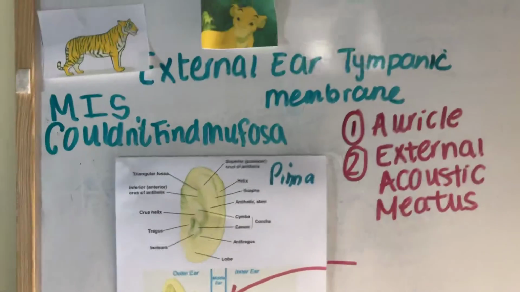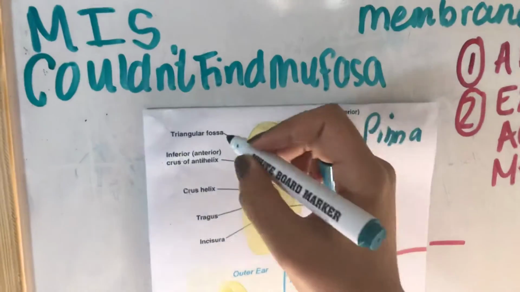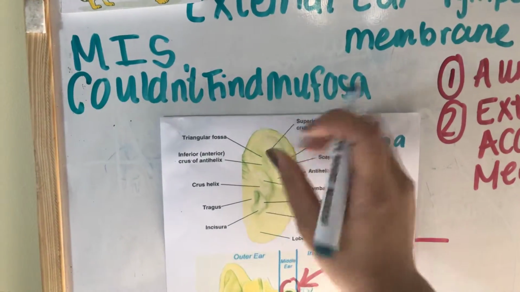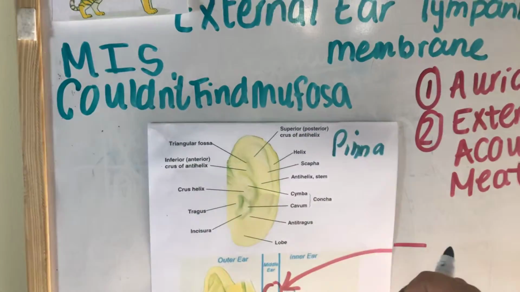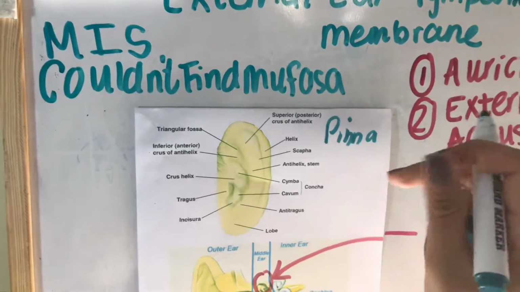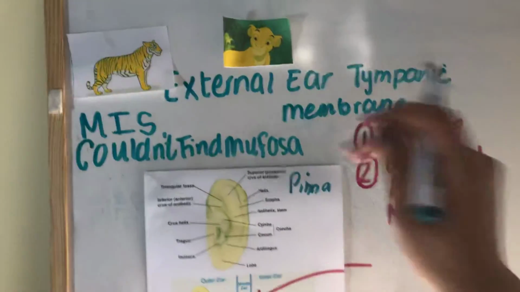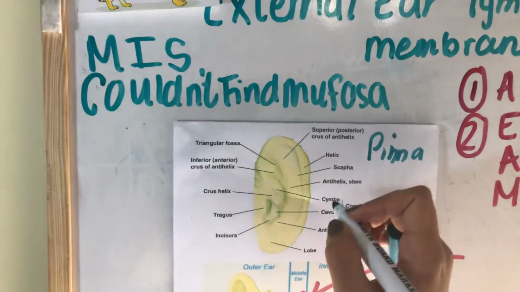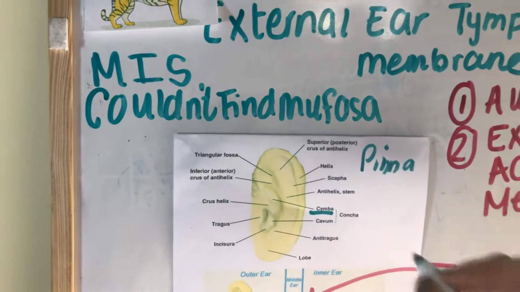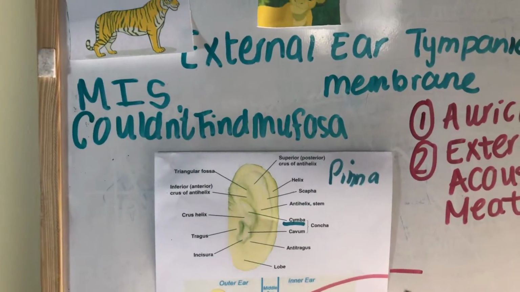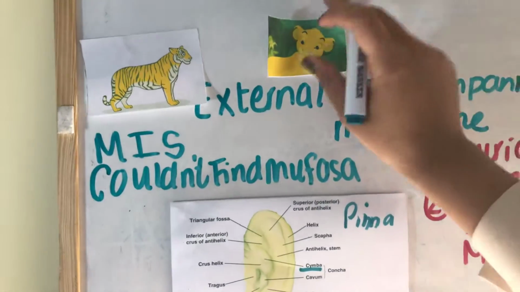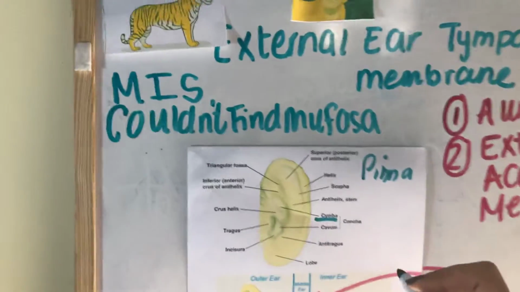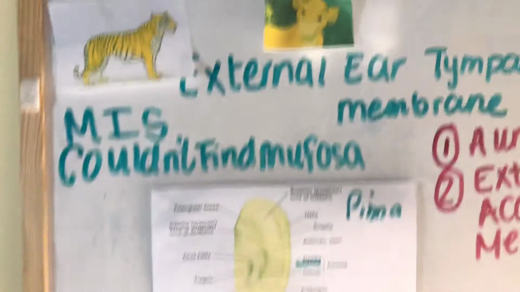Now, there's a lot of different structures. So the outer curve is known as the helix, and the one that's kind of inside is known as the antihelix. Then you have a tragus, antitragus. So where these two memory cues come in from is this Simba. I'm not sure if it's pronounced like that, but I'm going to say it's Simba. So Simba gets lost in the jungle, and this is Simba from Lion King.